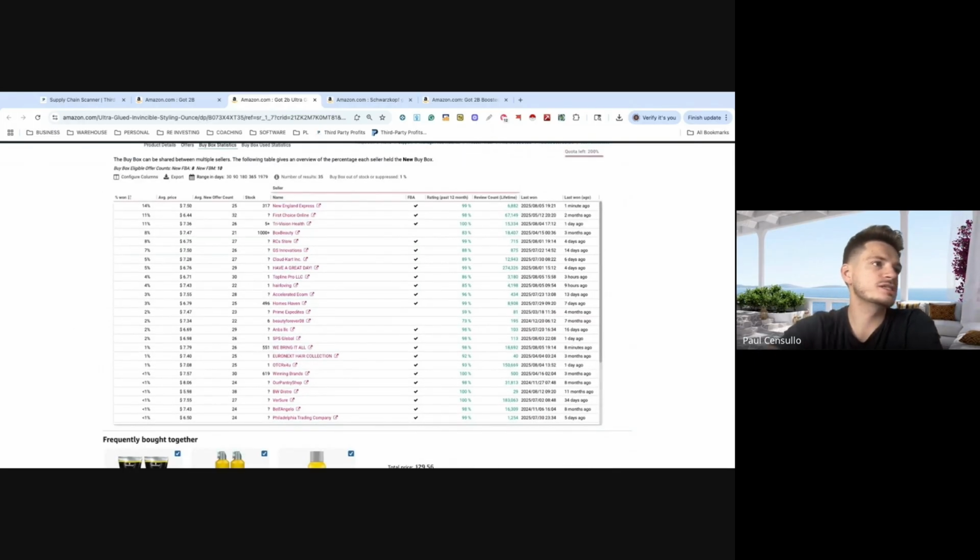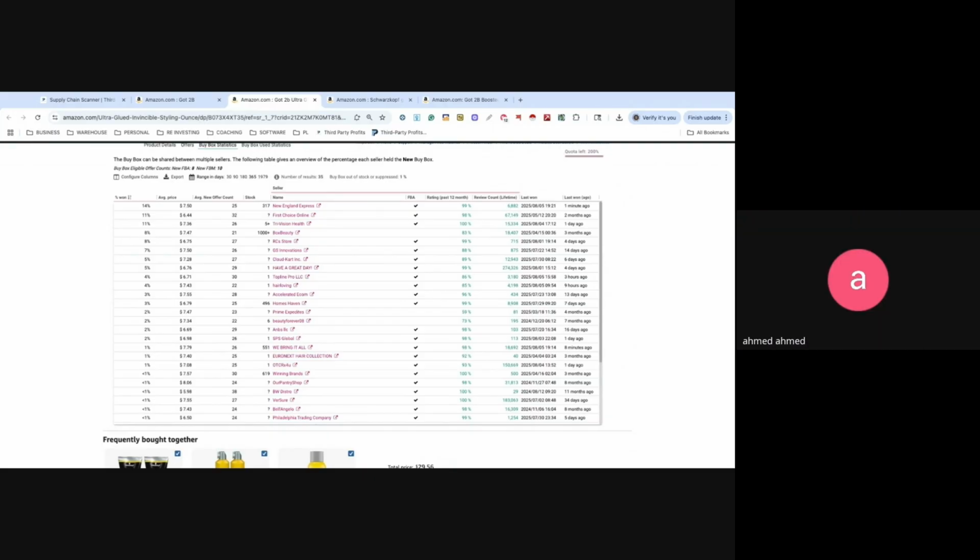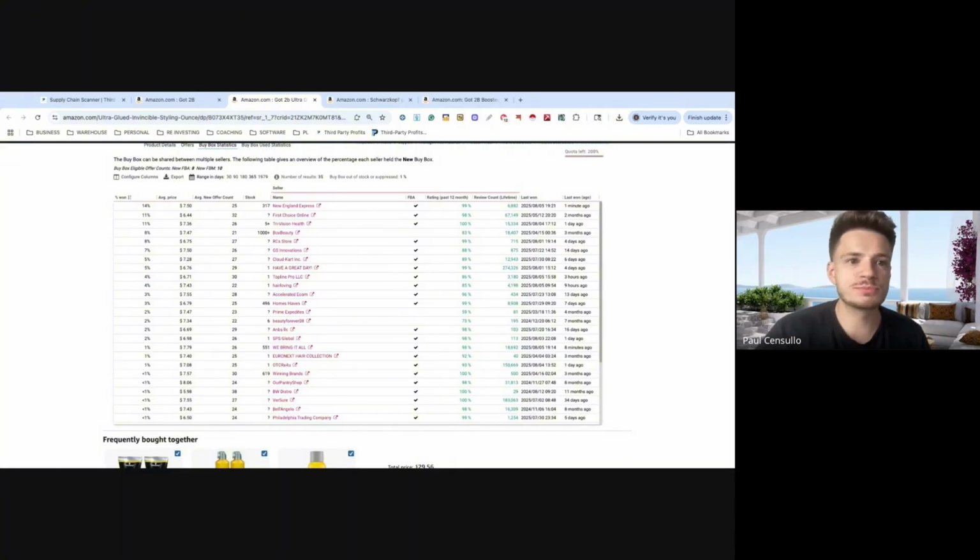So do you guys see something that I would be looking at on the data tab that's here right now that would make me consider looking at this product further in depth? Honestly, I would look at the price that it mostly dropped to, which is 6.50. 6.44, okay. And the percentages on the one buy box is over 50. I usually don't look at it no more, because if they got 50% of the buy box, they're probably taking all the sales. 100%. But on this specific data tab, does anyone see any data that is potentially a good sign?